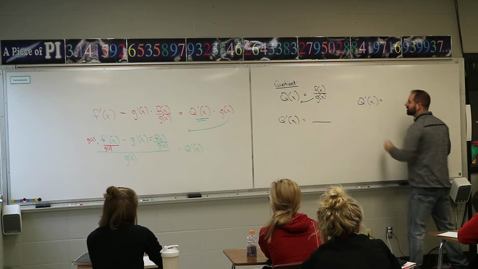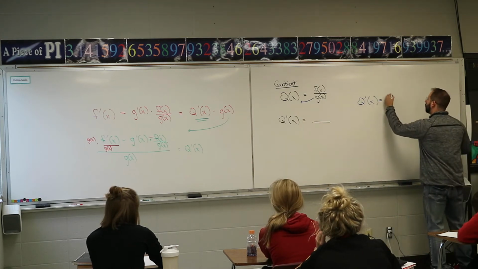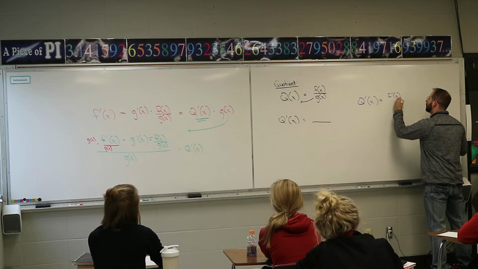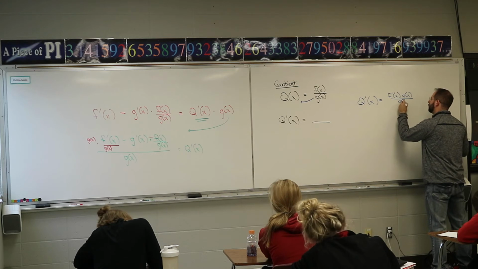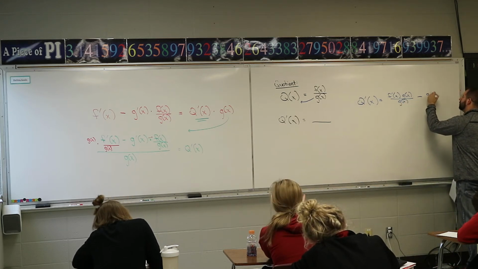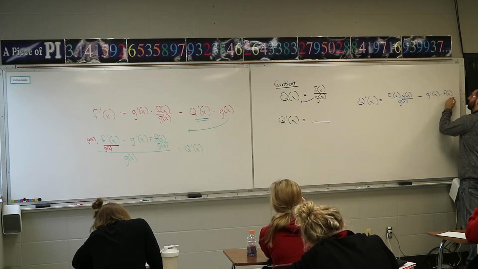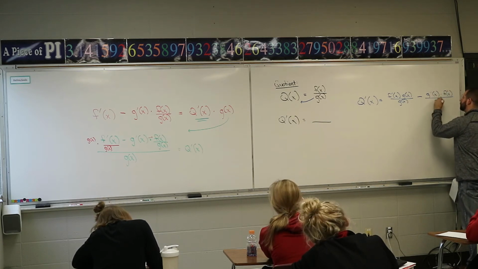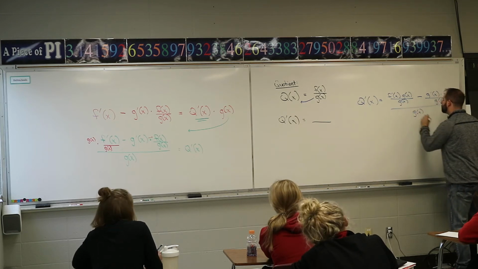Let's actually subtract the top. I'm going to rearrange that a little bit up there. So f prime of x times g of x, all over g of x. That's terrible looking. That's being subtracted by g prime of x times f of x, times g of x over g of x, so that you have it all over g of x.